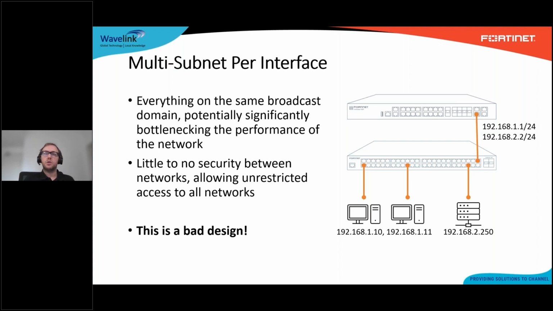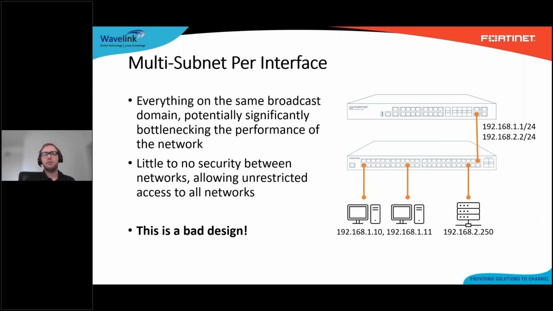Now, this means that you could potentially get a situation where you've got significant performance implications because a lot of these broadcasts are being sent out to devices that really don't need that broadcast. So for example, the server doesn't need a broadcast that the PC is sending out because it belongs to a completely separate IP subnet mask. Now this takes up a whole bunch of resources. Luckily now switches are getting faster and faster, so we're seeing this become a little bit less of a problem in terms of performance, but it is still a major issue, especially if you're expanding out your network and we start to look at bringing things like IoT devices into the network.